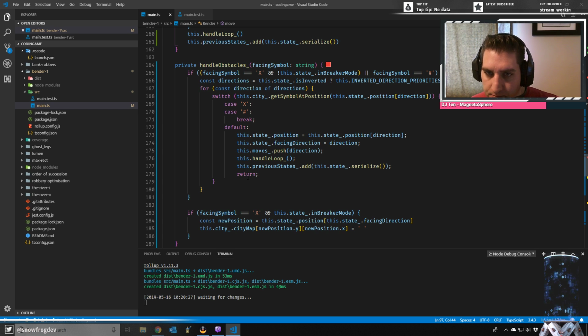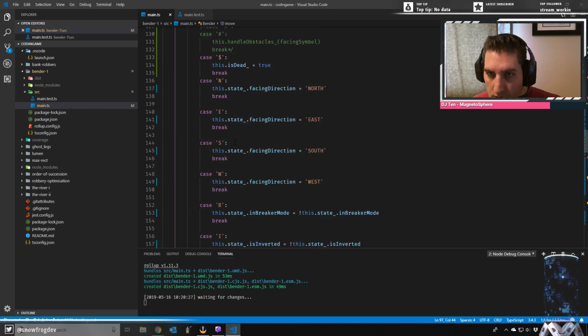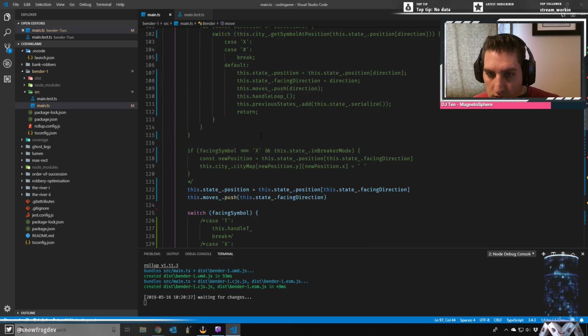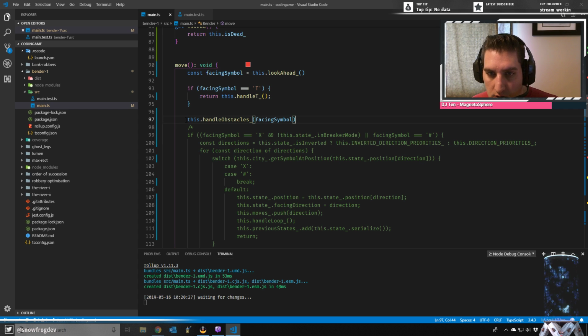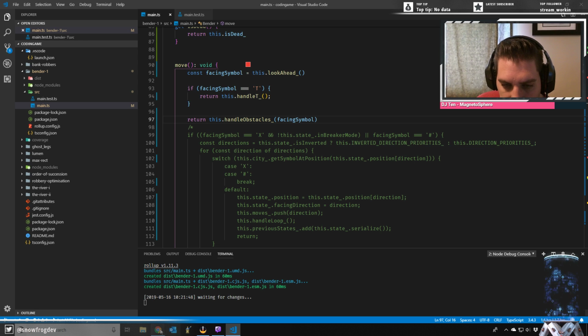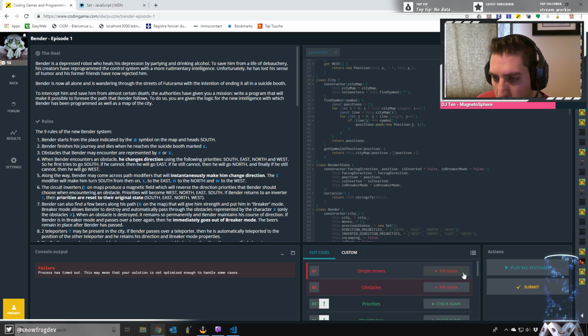Okay, I guess this was a way. So I could probably just add return here. Would that do it? No, because that'll break out of the function every time, right? Yeah, doesn't look like it's working.